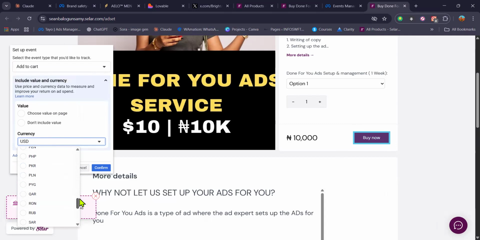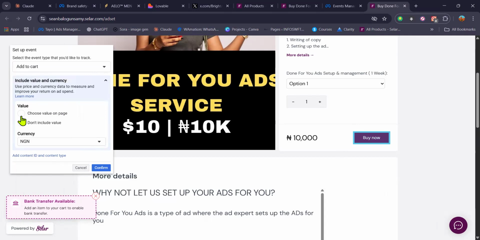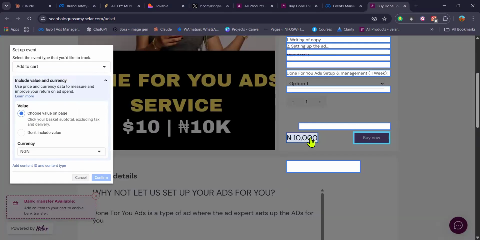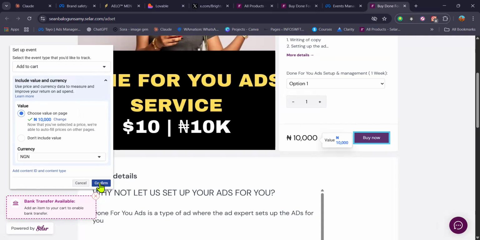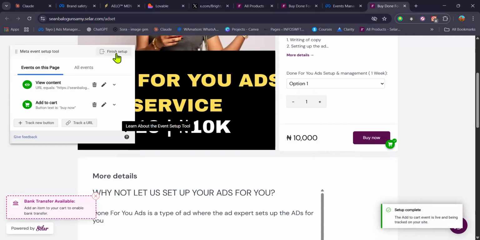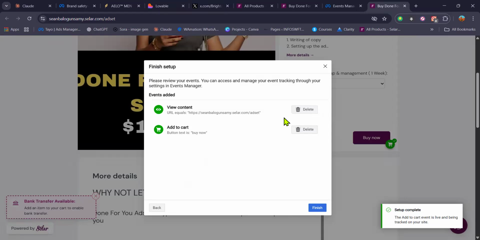This is very useful for knowing how much you make directly from the ads. So I can choose value on page, that's 10,000 naira, and I can click on confirm. And once you've done this, you basically don't need to do any other thing because you've added that pixel at the back. So even when somebody ends up making a sale, Facebook will automatically track it for you.